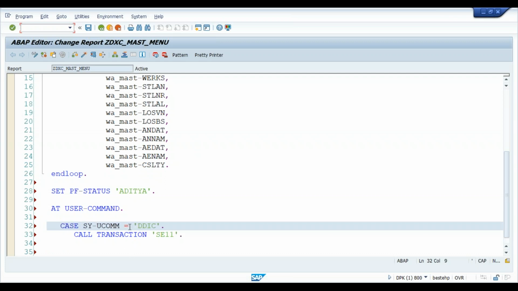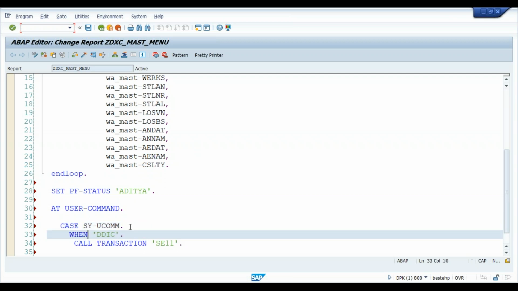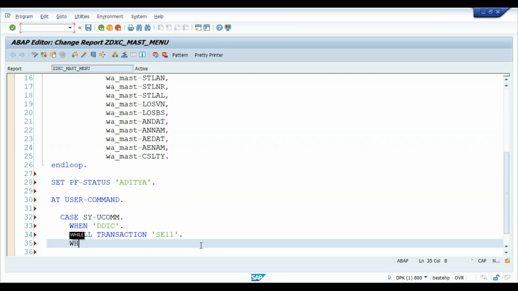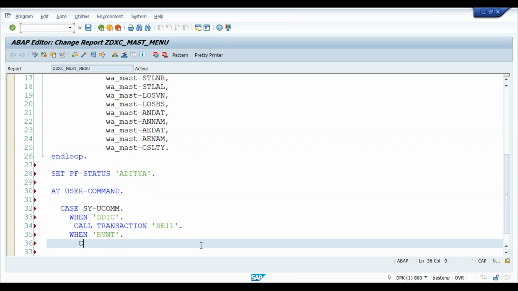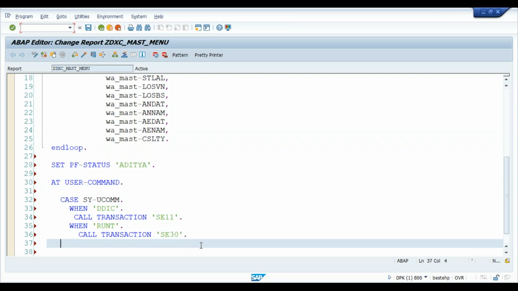CASE SY-UCOMM, WHEN DDIC, and WHEN RUNT, we need to write this in capital letters. RUNT, CALL TRANSACTION SE30, ENDCASE.